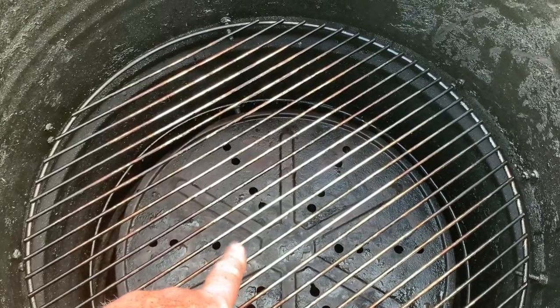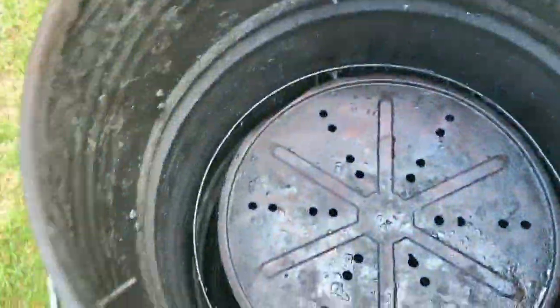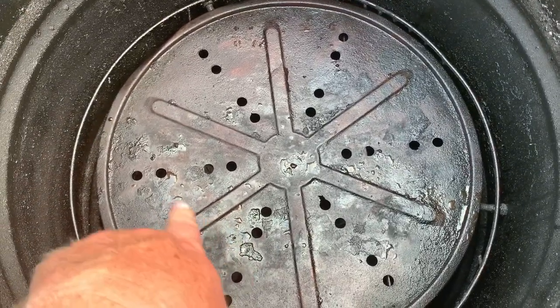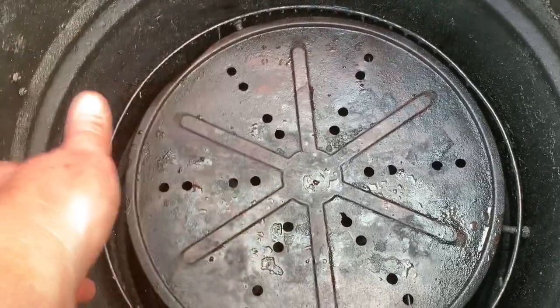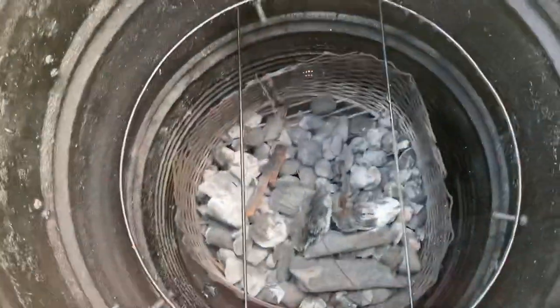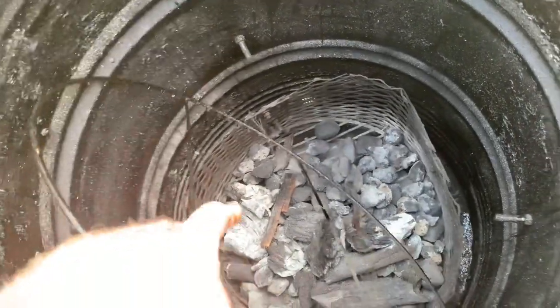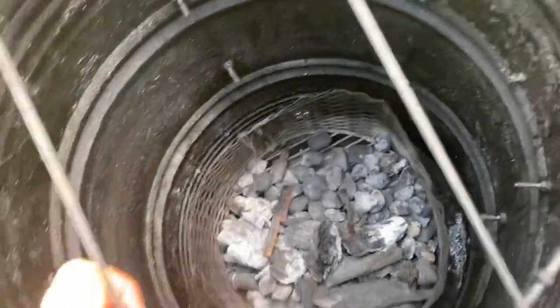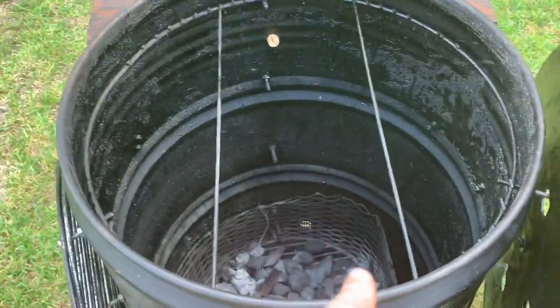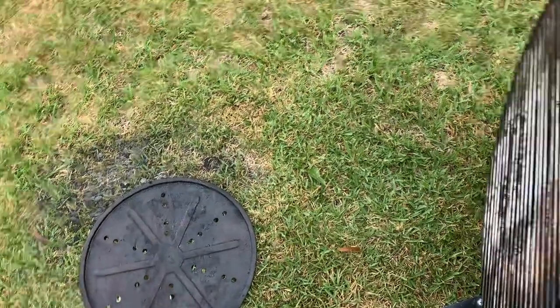This is my main cooking grate — I cooked a brisket in here last week. Most things I cook, I cook on this grate. This is my heat diffuser — it's a charcoal plate from an old Smokey Grill, replaceable for about $9.99 at my local hardware store. I also use an old Smokey grate with all tines Dremeled off except for two — I put it up top so I can hang ribs from it. The diffuser only gets used for briskets and turkeys.